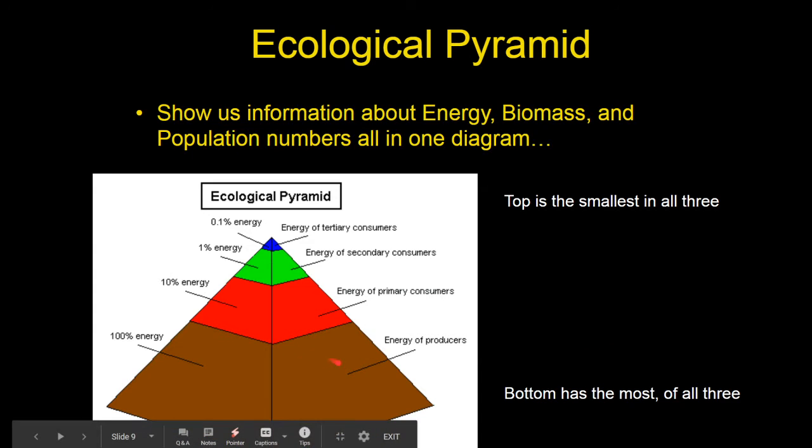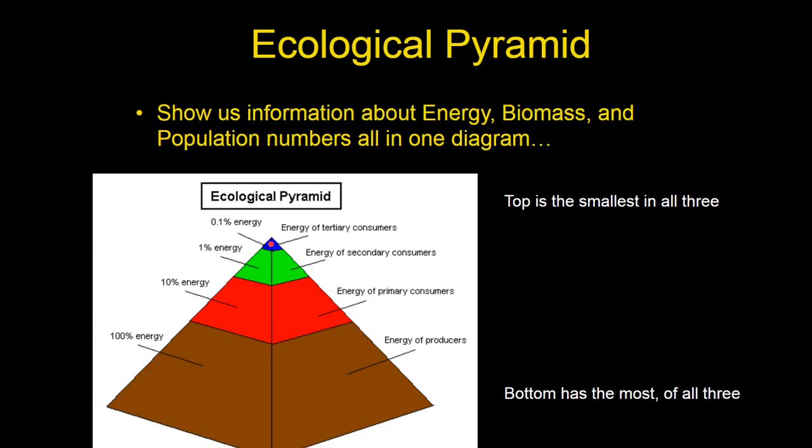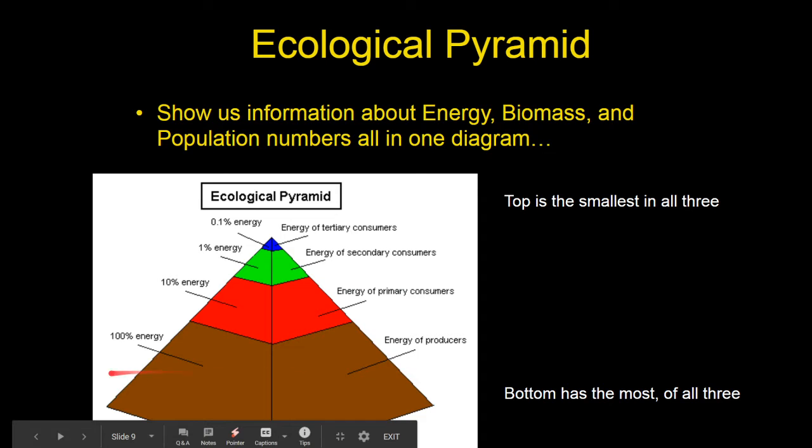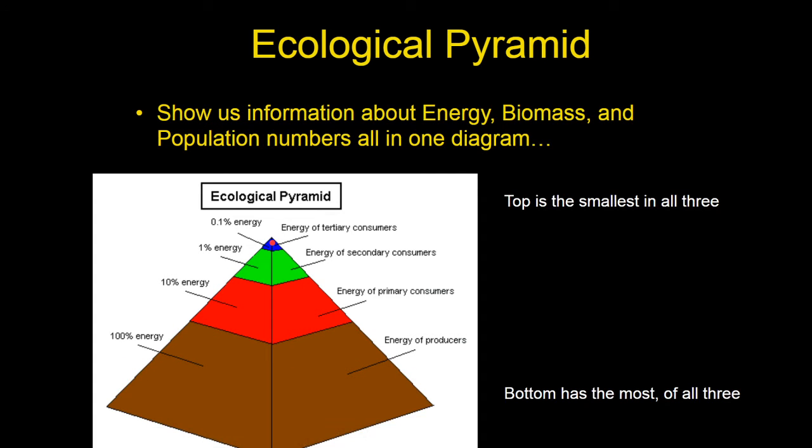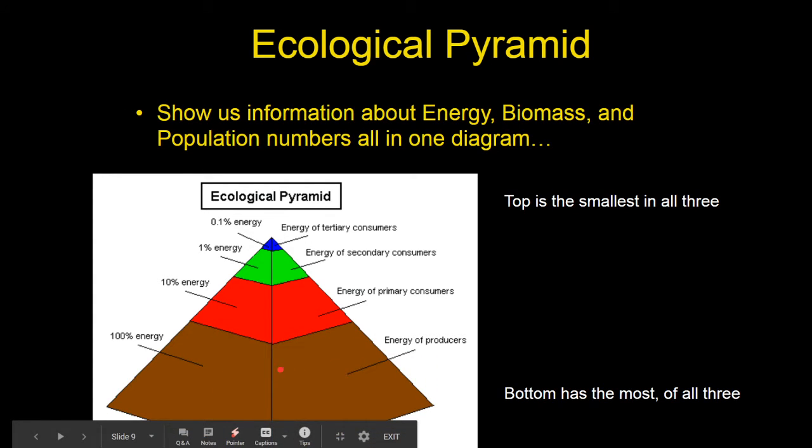In our ecological pyramids, remember the size of the slice, the size of the layer, is going to be the most important thing. If it's the biggest layer, it has the most. If it's the smallest layer, it has the least. And it doesn't matter what you talk about. The biggest layer will always have the most. The smallest layer will always have the least. You may look at something like a lion and say, well, a lion's 800 pounds. How could producers weigh more than 800 pounds? Well, think about all the grass, all the trees, all that stuff added together. Way more than 800 pounds.